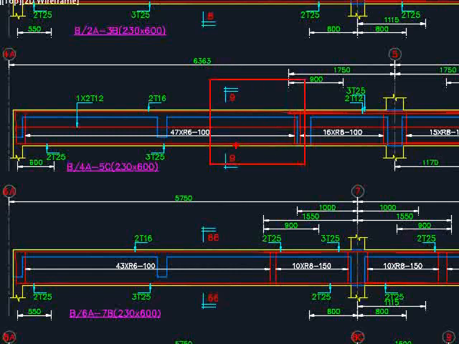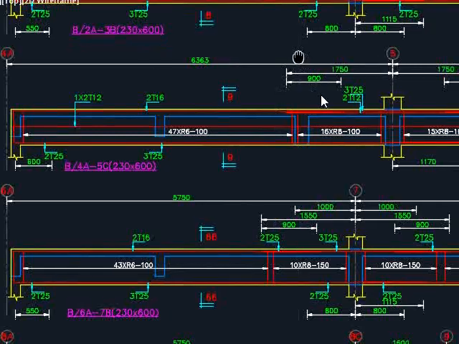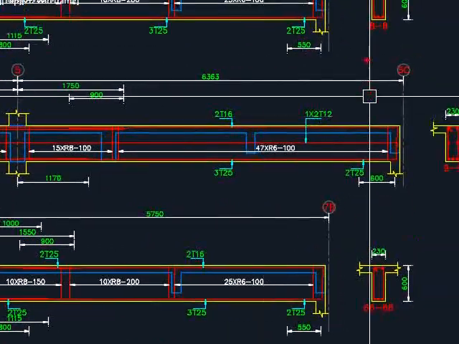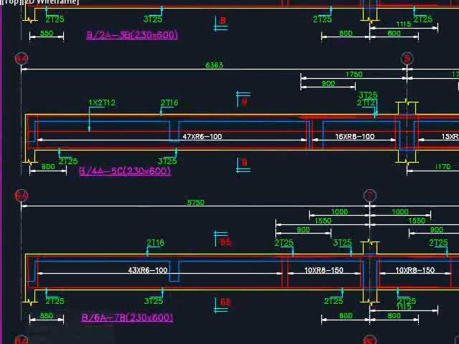This is a deep beam here. The level of the beam is given. The section size is 230 × 600. It stretched from 4A to 5C, which is reflected from the grid line here, 4A until 5C. Clearly indicate the incoming beam as well as the respective slab.